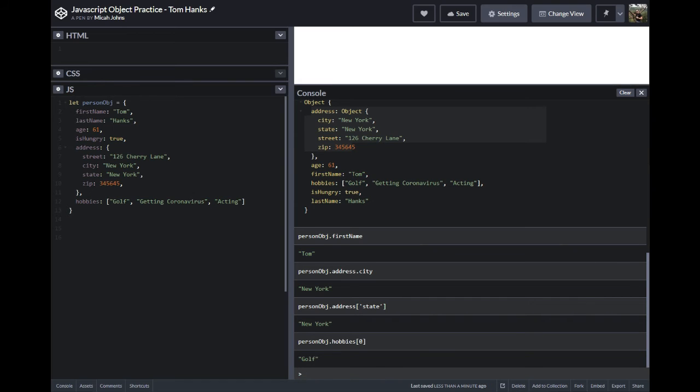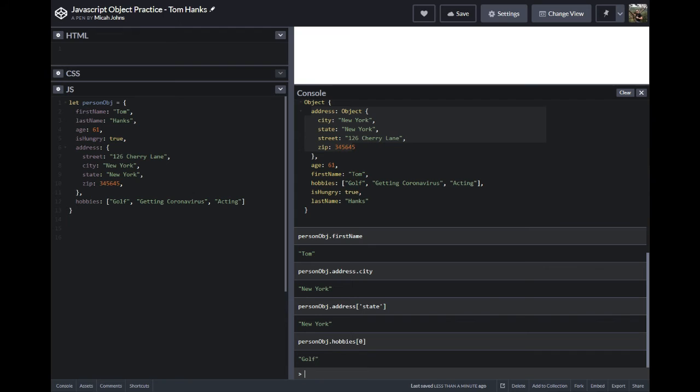So that's awesome. Now let's see if we can give this object a new key value pair. If I wanted to add something additional to this, let's see what we have to write to make that happen. It's actually pretty easy.